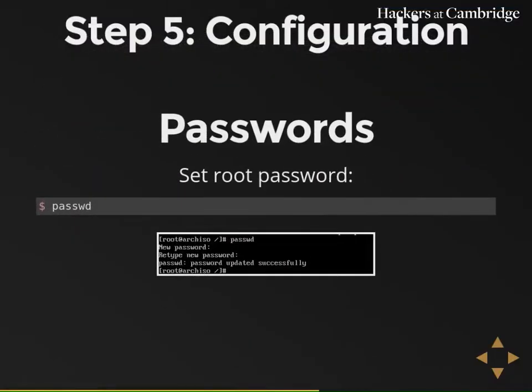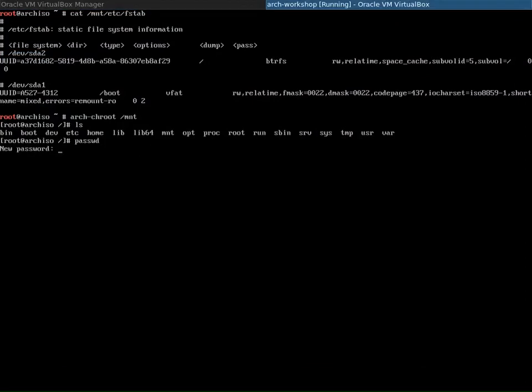Cool. First things first, let's set a password. We're setting the password for the root user, which is currently the only accessible user on the system. You can set up more users at a later date if you want to. I'll leave that as a task for the attendee. But we're interested in the root account for now. So to change the password, use the command passwd. It won't display anything when you're typing the password. That's normal. That's the security of the shell. Just keep typing and press enter when you're done. With a bit of luck, you'll have changed your password.